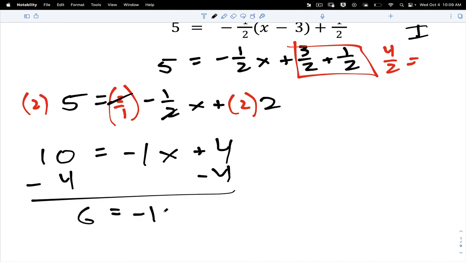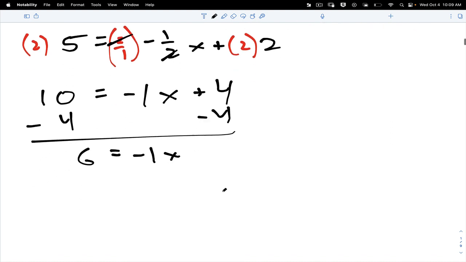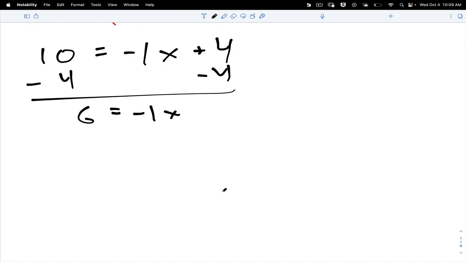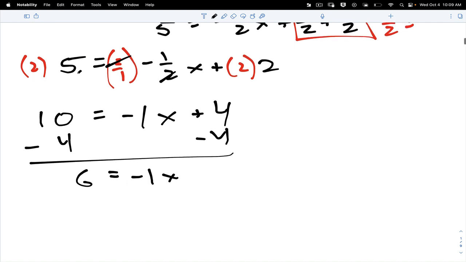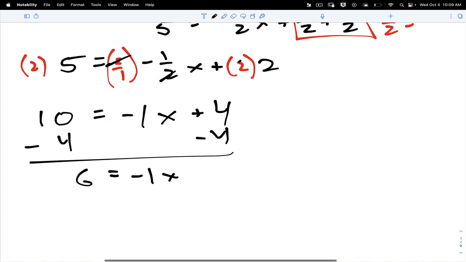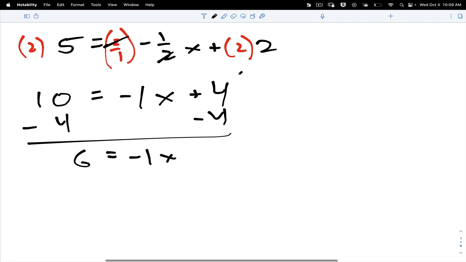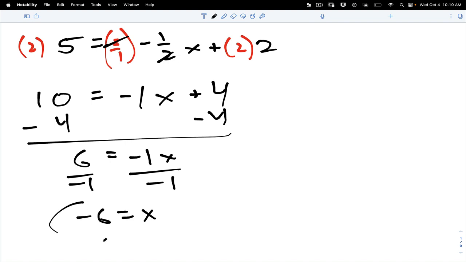6 equals negative 1x. When you have a negative 1 in front of x, it's still not in isolated form. Nora? Isn't the 2 over 1 supposed to be negative? Yeah. You don't have to for this one because I'm fraction busting. If you made the 2 over 1 negative right here, you'd have to make this negative and that negative as well. I get your confusion though. I'm going to show you a brief way to do this easier in a little bit. The answer should be negative 6, Lauren.